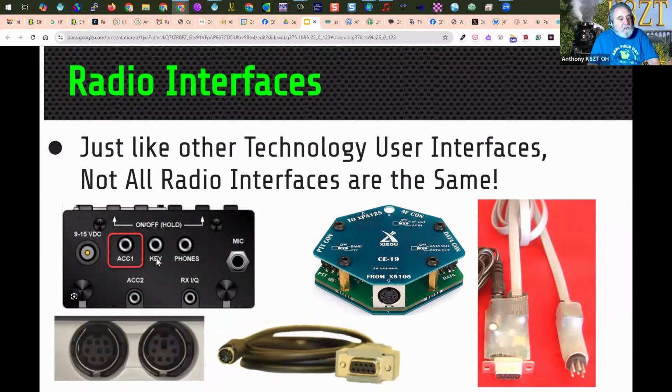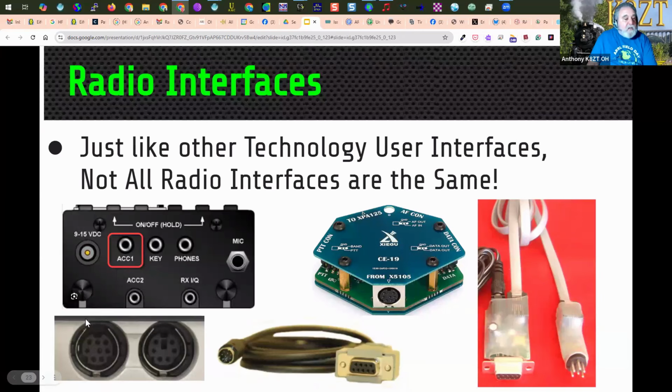Here's a modern interface. This is an Elecraft K2, but look, it's a 3.5 millimeter plug, and it's a 3-conductor plug. So what they do is they give up some of the control. It's not a typical RS-232. We don't have some of the controls that we do on other RS-232s, but that's the way they run it. Comes out of there, goes into a USB cable, plugs into the radio, and works just fine. But that's the way it's set up.